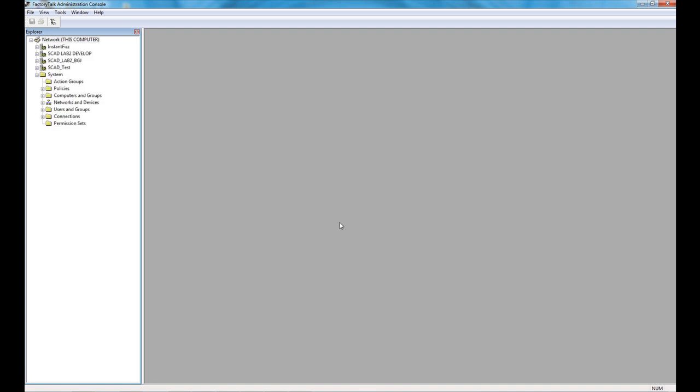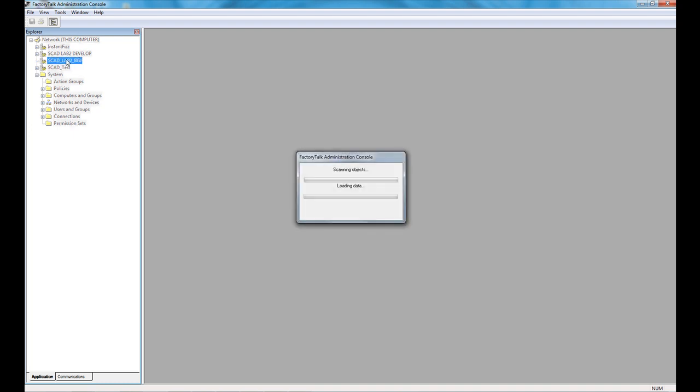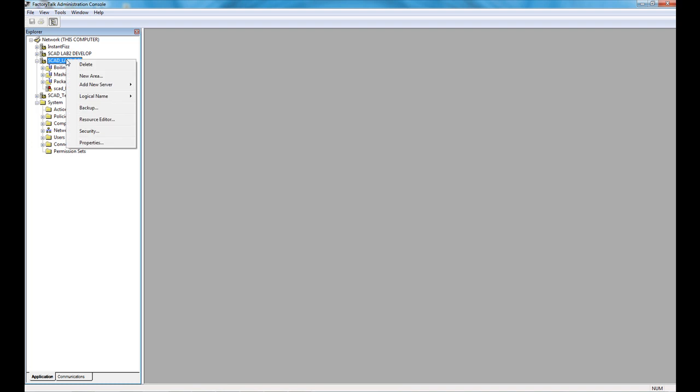Now what the console is doing is digging into what projects have been loaded onto this particular PC. So you're going to notice I have 4 different projects here to choose from. So the one I want to physically back up, which of course would be in your case as well, is the SCAD_lab2 with our initials. So I'm going to right click, and I'm going to scroll down to backup from the menu options that I have.